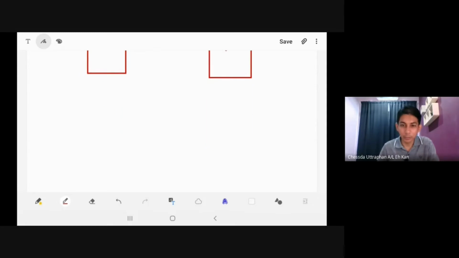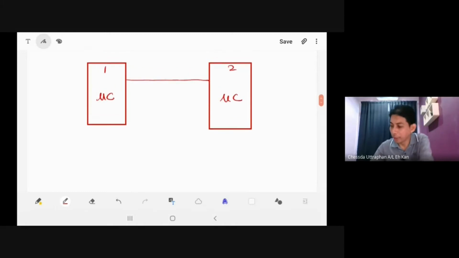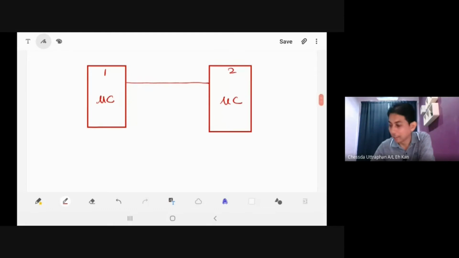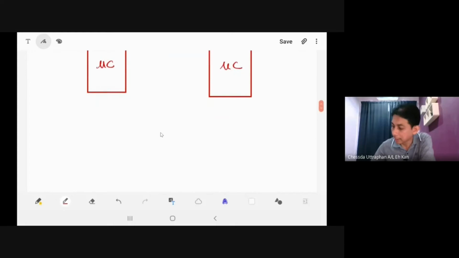Another issue that we need to deal with is, how do we know? How does the second microcontroller recognize or interpret the data? For parallel communication, the data is easily interpreted, because this line is 1, and this line is 0. But for serial communication, your data is sent like this.